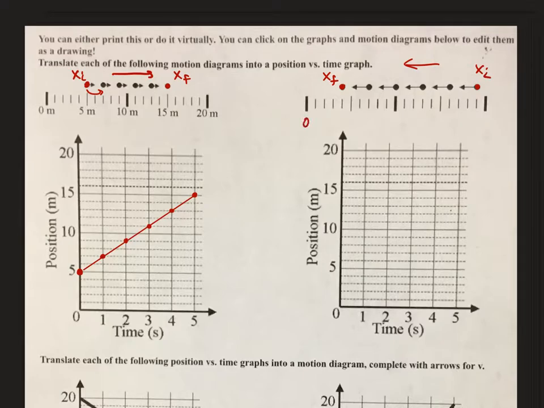So my initial position, if I label these with their values to help me figure out where it is, will be at 19 meters to start. 1 second later, now we're at 16 meters. 1 more second later, now we're at 13 meters. Then another second later, we're at 10. Then 7, then 4. And just like the last one, I'll make a line that connects all of these, and I see that line is sloping downward. So in just a second, we'll come up with some notes about things we can get from position graphs, but let's focus on the ones we have right in front of us.